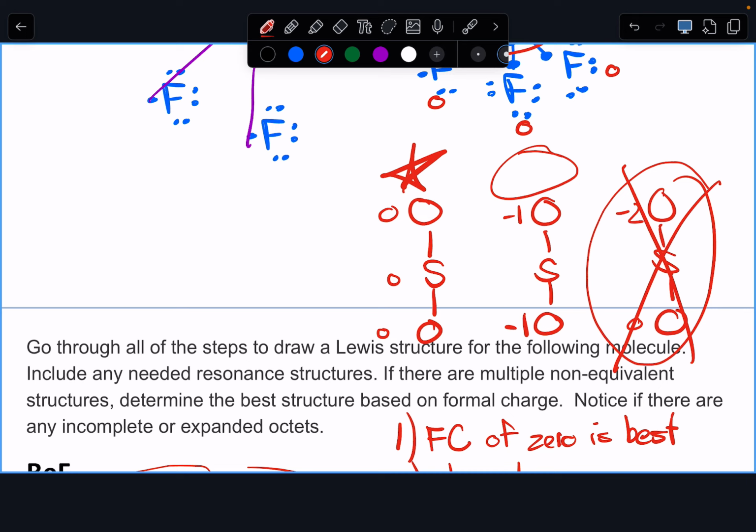Okay? I want to keep the numbers as small as possible. Even if it gives me a 0, don't give me a 2. Do a 1 and a 1. Separate that charge out. These are representing electrons. Electrons do not want to be squished together. They're all negatively charged. So a -2, you're basically saying I'm squishing 2 extra electrons on this atom rather than 1 or just not any at all.